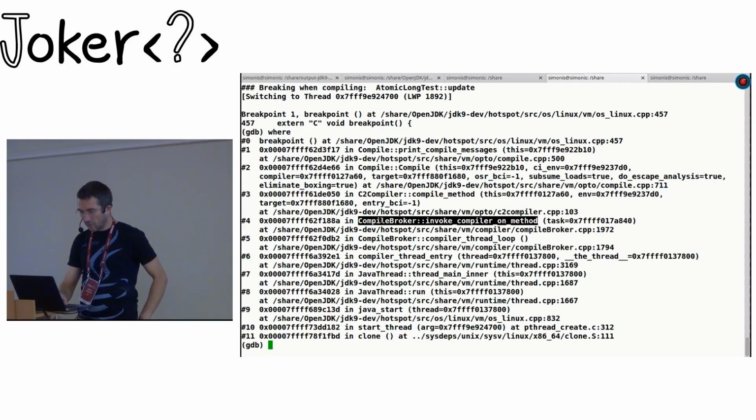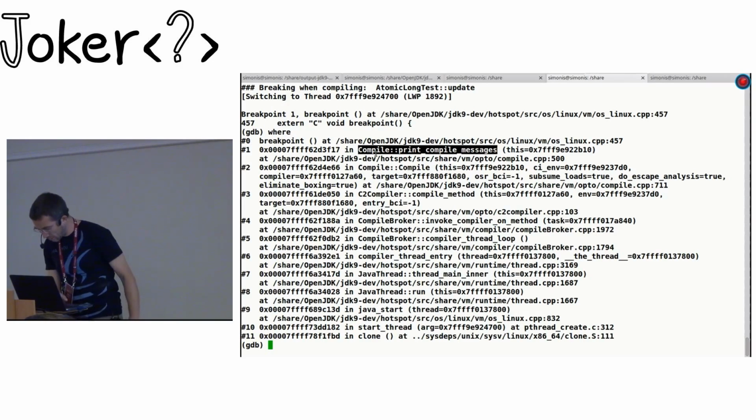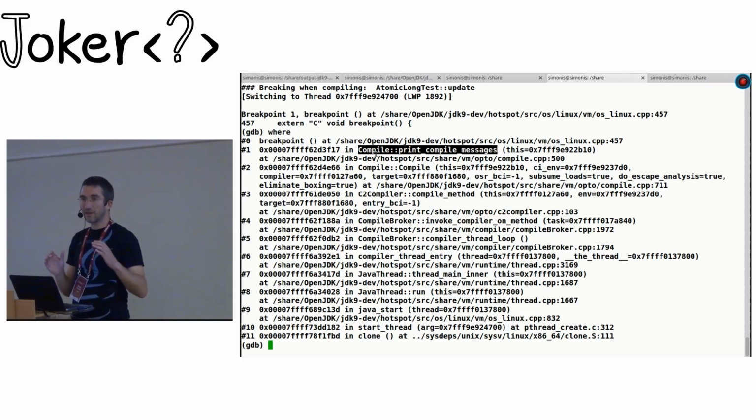So this here: CompileBroker, C2Compiler compile method, print compile message. Actually, at the start of the compilation of our method, it now called the breakpoint. But we are not interested in how the method gets compiled. We are interested to stop when it's first called.